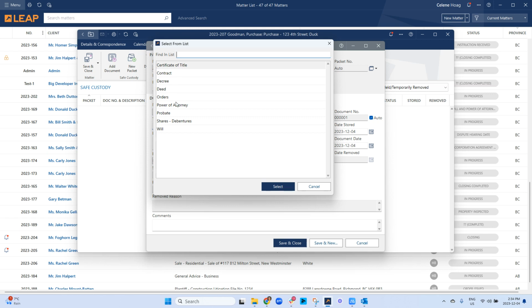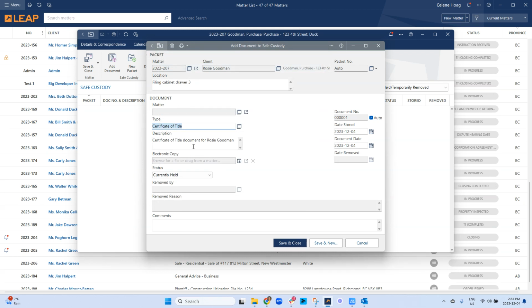But we'll just say maybe you're holding a certificate of title. You can upload an electronic copy if you want to scan and upload it. Status is currently held, but maybe temporarily removed or permanently removed. Once it's removed, you have who removed it, the reason, and the date. That way, when a client comes back to you 5 years later and says, hey, you have my marriage certificate, I remember giving it to you, you can say, actually, I returned it to you on December 4th, and you signed for it, or whatever it might be.